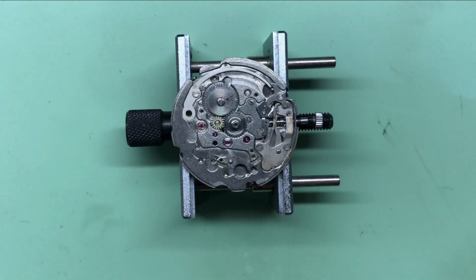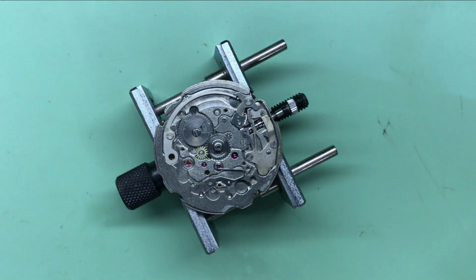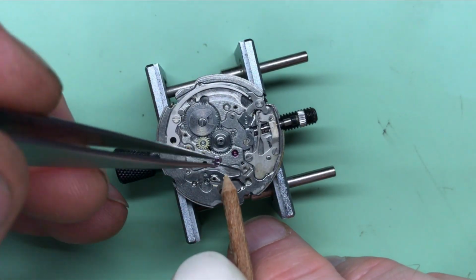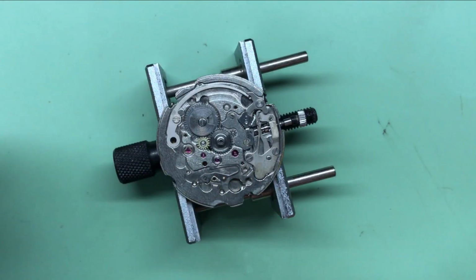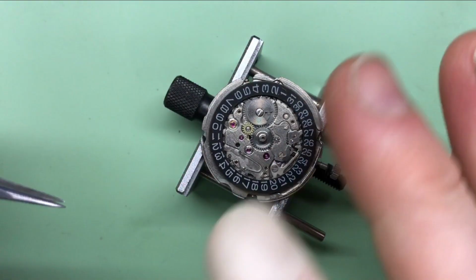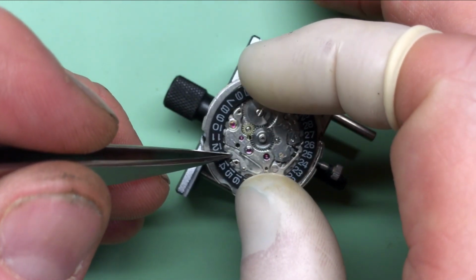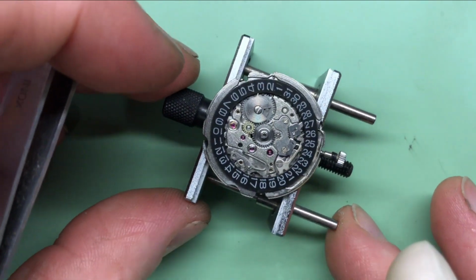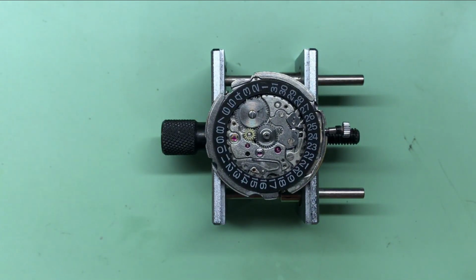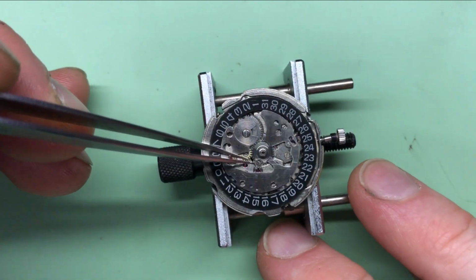So now we need the click for the date. It's going to go back on its post there, and just hold it in place, pull the spring, job done. Can now present the date ring, and I'm just going to secure it a little bit while I pull up the click to let the click take the position and the pressure, and then we can bring in the cover that keeps it all in place.